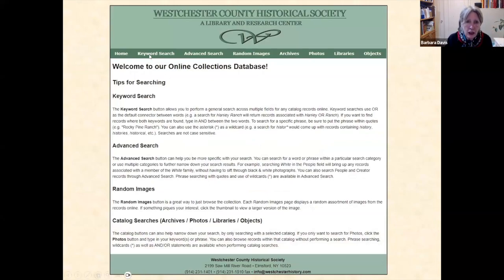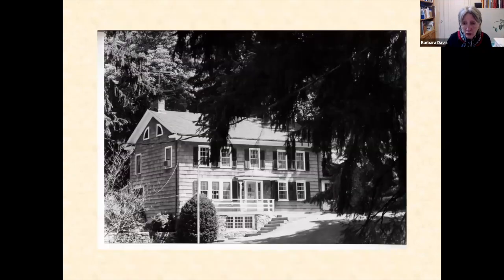Really, really great. You go to keyword, put in a very general keyword like Chappaqua, make sure you hit the box, images only, or you can see the whole entire collection and spend hours at the monitor. But there's a wealth of good stuff here, and we keep adding and adding and adding. What I found for the Dickinson Conklin house was this photograph. It's actually from the 1970s, but it was great to have an image of the house. There weren't any earlier images, though we have some early images of other Chappaqua houses.